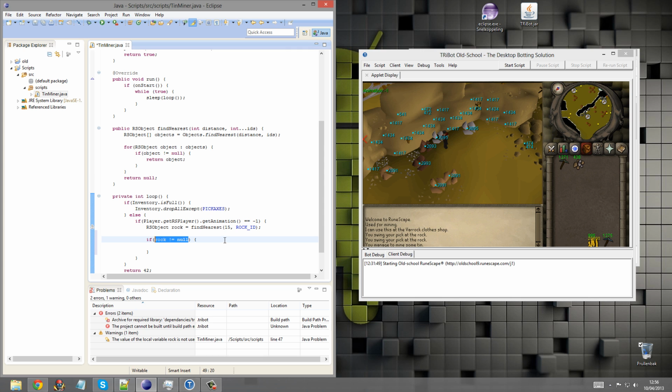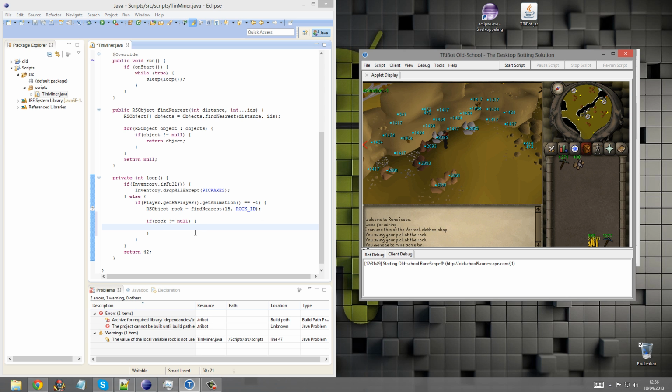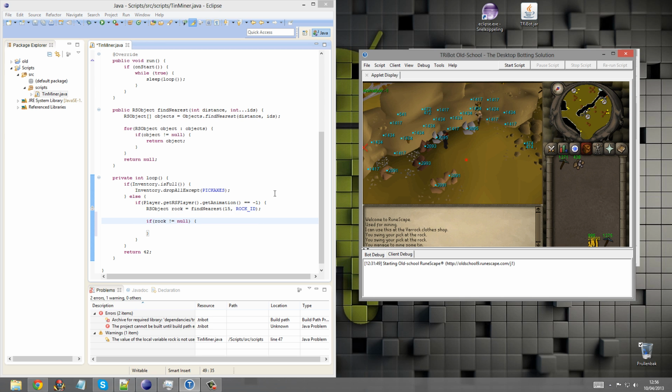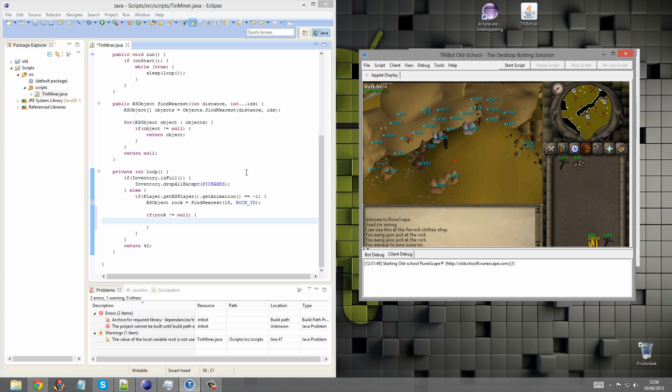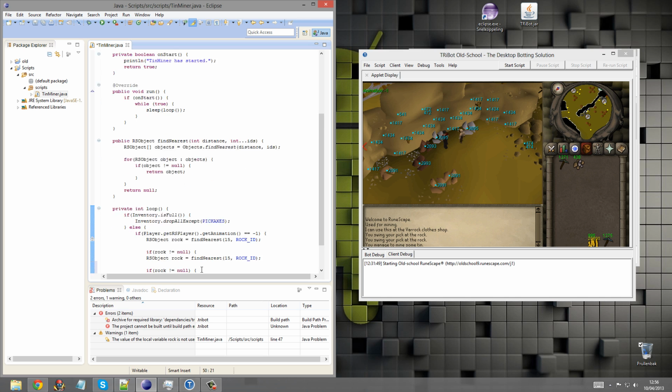This is a small check, a failsafe you could say, to actually make sure the object is there. If you do not do this and you try to interact with this object, it is going to throw an error, which is called a null pointer exception. If you ever see that error, you forgot a null check. I'm 100% sure of it.